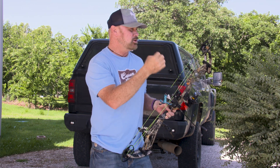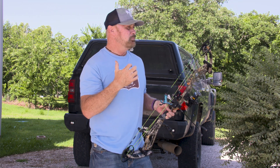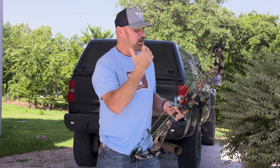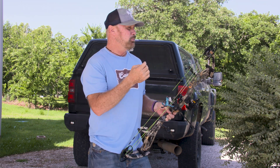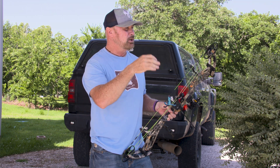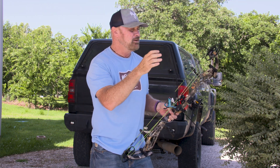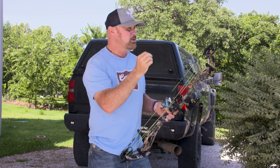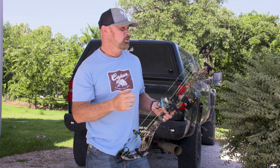At seven yards, just start shooting that and start feeling that bow. The biggest thing for me is confidence. We'll stretch it out to 70–80 yards throughout the summer and really start practicing, but I want to start building my muscles up close and keep my confidence. I really believe that makes it fun before we start stretching out — so a little tip on what I do that seems to really help me.